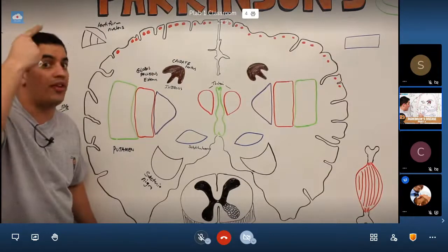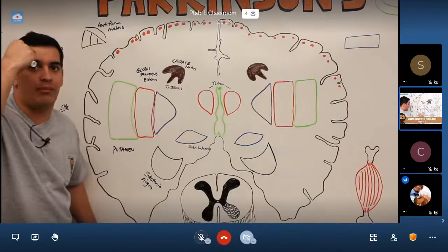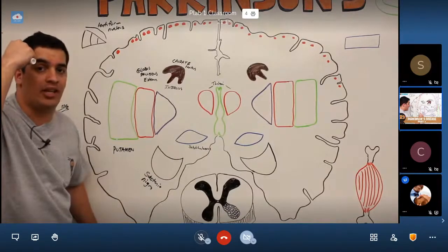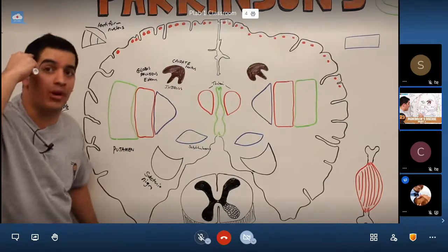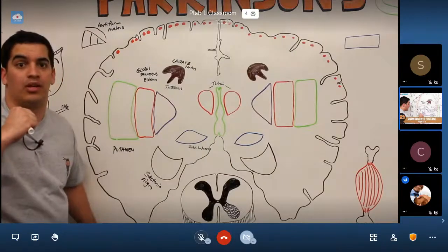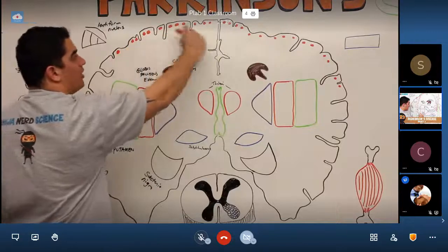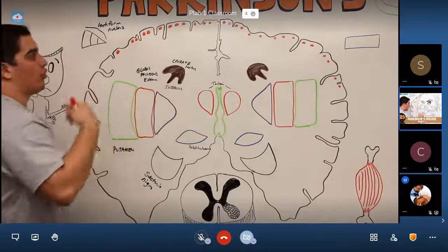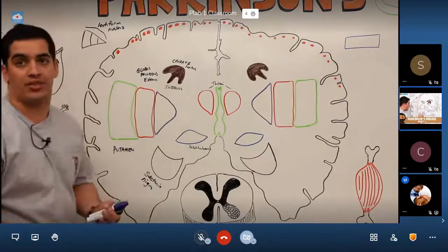So again, the thought that arises, the desire to move the muscle, arises within the prefrontal cortex. The planned and repetitive motor movements are going to be in the premotor cortex. And then you can also have information sent to the primary motor cortex. And then the primary somatosensory cortex can also have fibers that come down. So let's assume that we're looking here at some of the actual cell bodies, these red neurons, these red cell bodies. These are going to be the cell bodies specifically of the motor cortex, all right? Primary motor cortex, premotor cortex, primary somatosensory cortex.